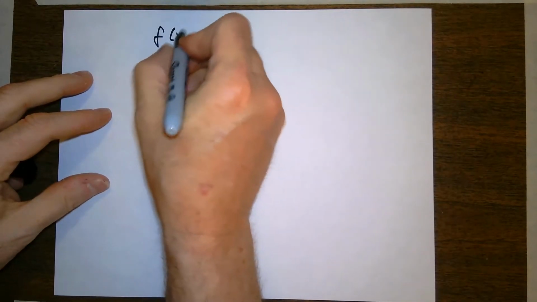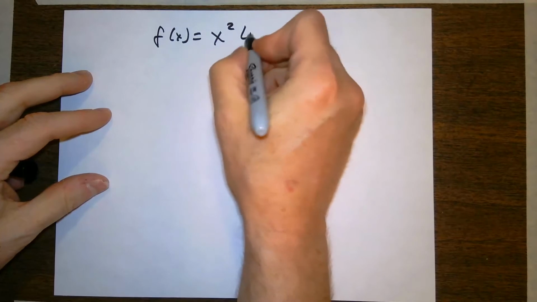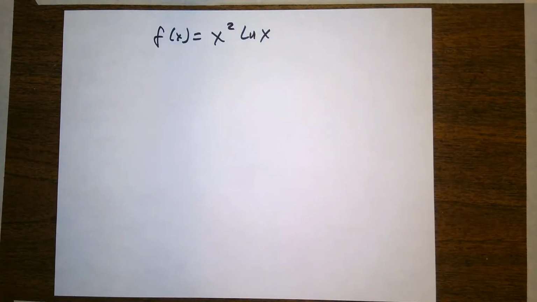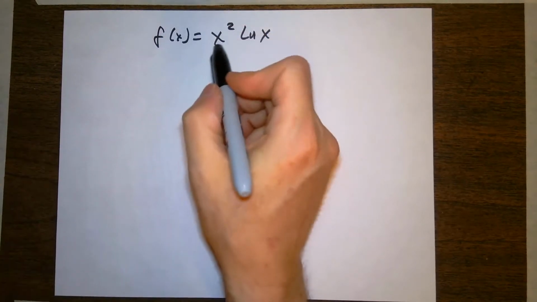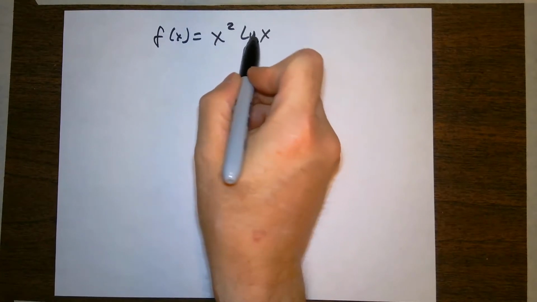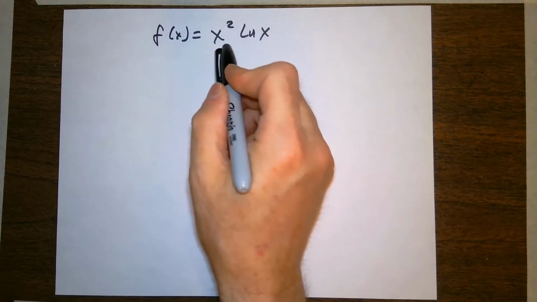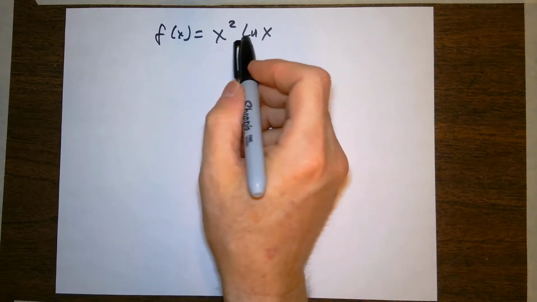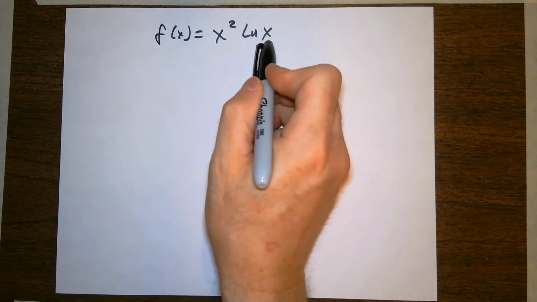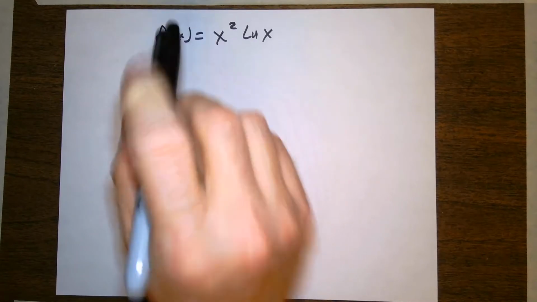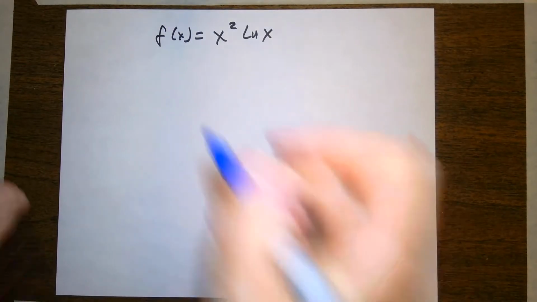All right, let's take a look at another one. Here I just want to do a bunch of examples. I'm throwing all sorts of different stuff at you. Suppose I have the following function, x squared times the natural log of x. What we should recognize here is there's no chain rule, but I definitely have product rule. I've got one function here and another function here. Remember, when we're dealing with product rule, think about the pattern. It's the first times the derivative of the second plus the second times the derivative of the first. I think I can do both of those in my head.